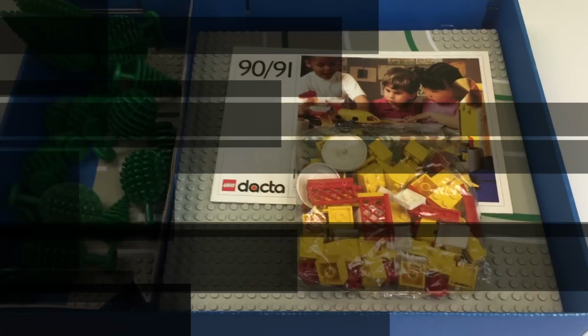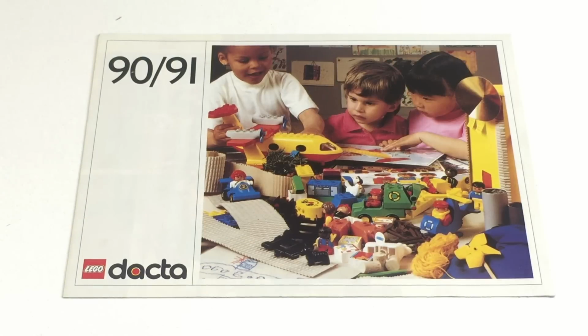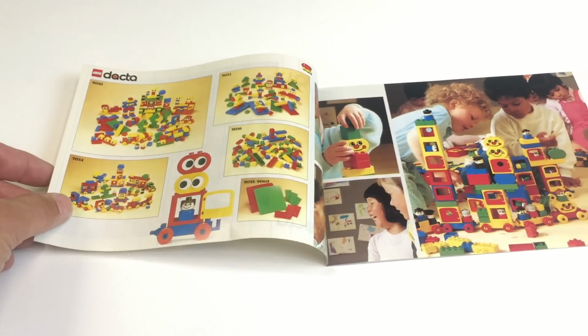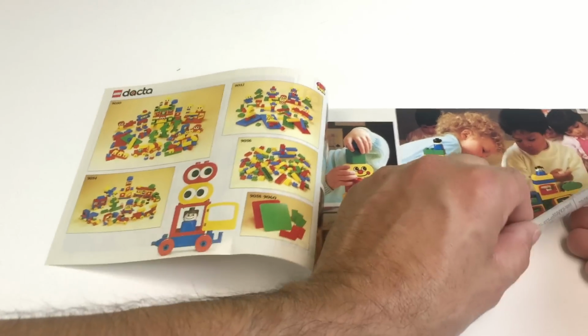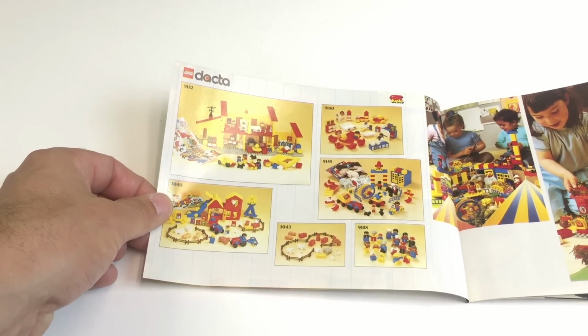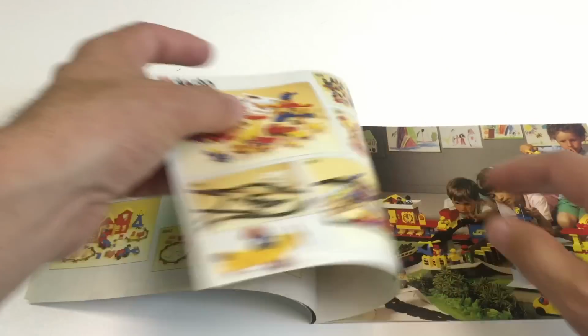Hey, why don't we look at the catalog? The sticker there said CM School Supply, so that's a dead giveaway that it's either education or what it used to be called back then, DACTA. So here it is, and you see a lot of Duplo DACTA sets. These were for the younger kids, obviously, so you're talking school age. They had a lot of Duplo items available, and they're usually on a very grand scale.